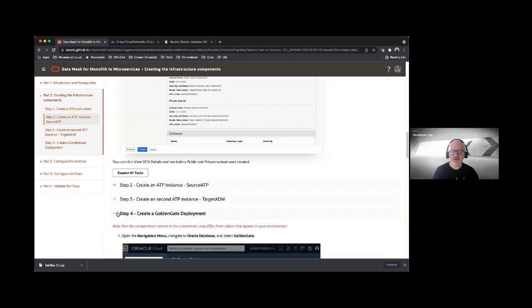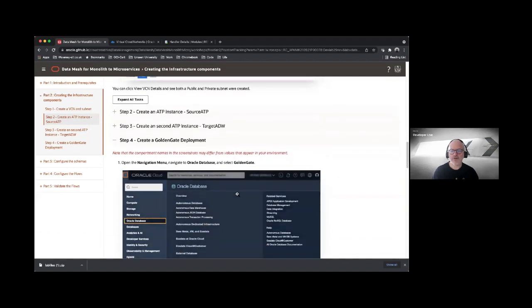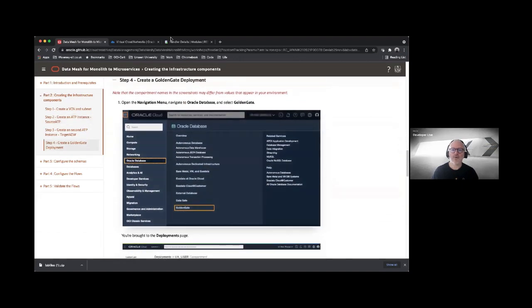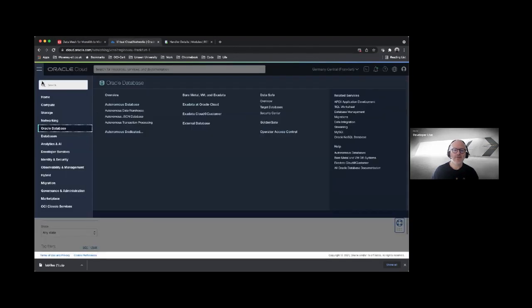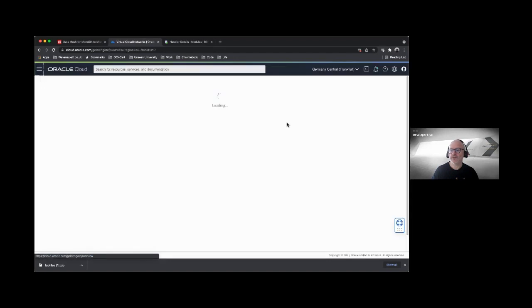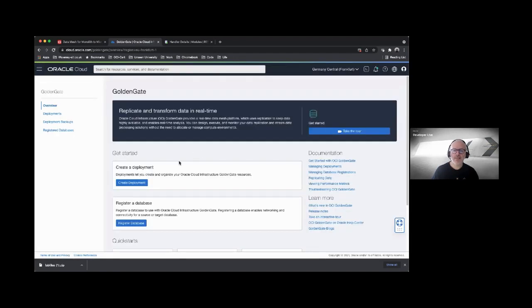And then the final thing that we're going to create is something called a GoldenGate deployment. Again, if you're under the Oracle Databases tab, you can go to GoldenGate, and that will take you into creating the deployment.